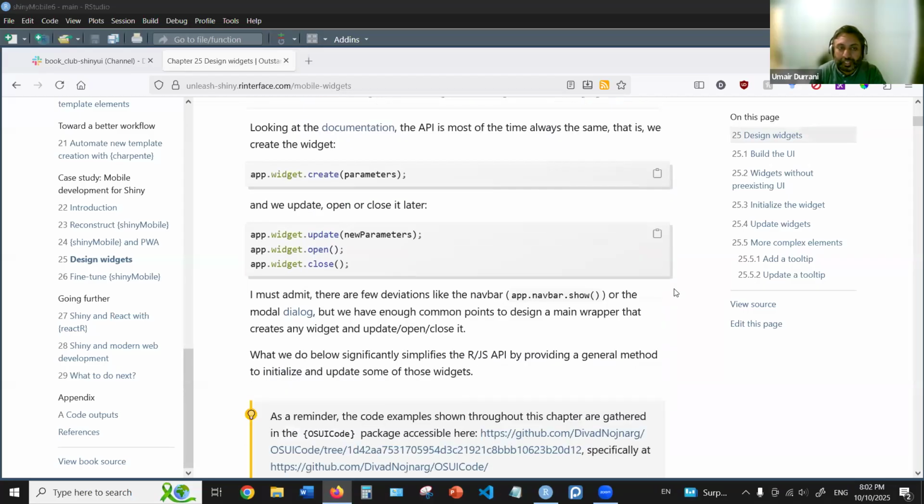side. So to create a Framework 7 based widget, you need to use the app object that we have been creating in the previous weeks, and then use the .widget .create. And then when we want to update anything about the widget, we can use the update function and open function and close function as appropriate for each widget.